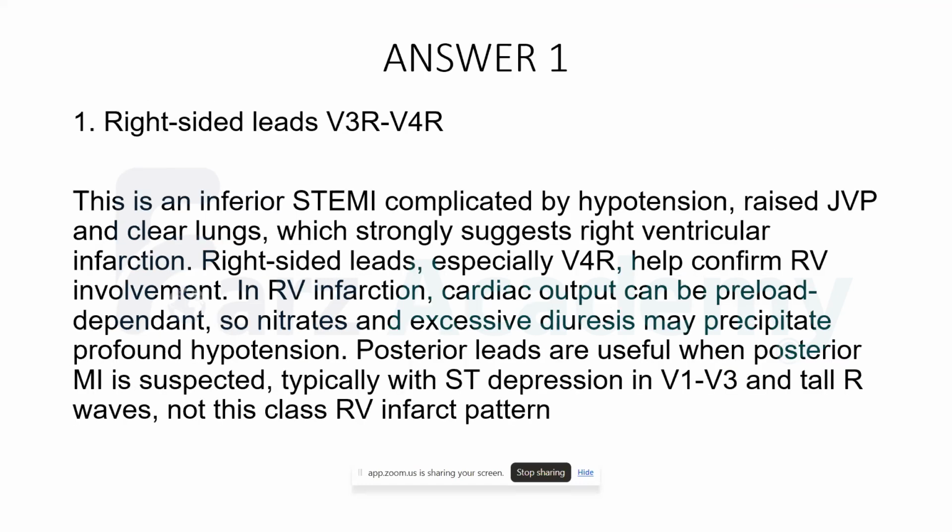In which type of inferior wall MI can we give nitrates? Without RV involvement, can we give? Without RV involvement, also you have to be very careful. For instance, if your patient has a borderline BP, or is having a first degree or a second or higher degree AV block, in those cases you would definitely be more cautious. In a pure inferior wall MI where there is no RV involvement, you can give nitrates, but in these cases, obviously, you have to be very sure.